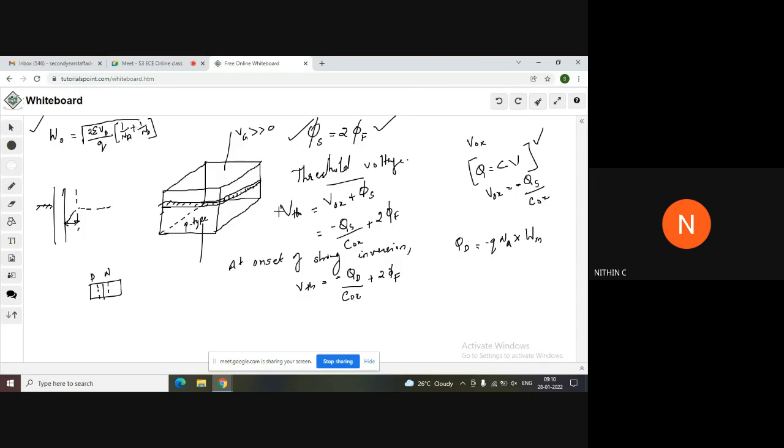So the things that will be left will be, this is further equal to minus QNA into, instead of Wm I will be writing root of 2 epsilon, instead of V0 we have phi S. That semiconductor potential is phi S, that is the surface potential. Instead of V0 you can write phi S divided by QNA. We are ignoring the ND term.